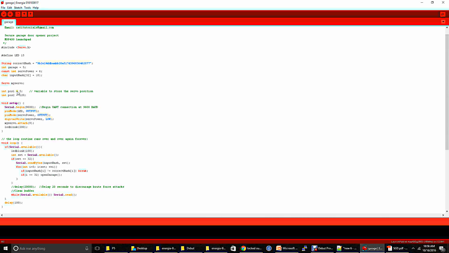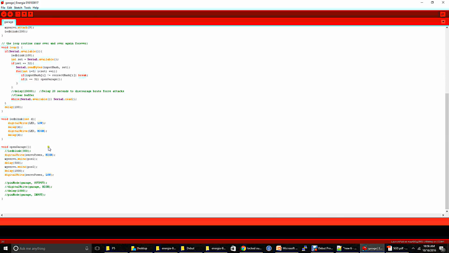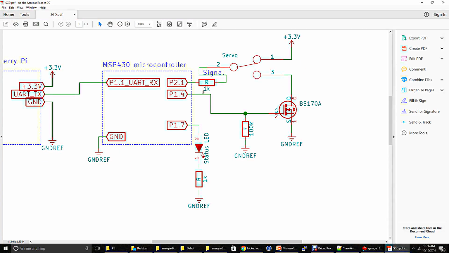So 5 is the button being clicked. 120 is the button not being clicked. So we're going to put position 1 first, so 5, and that's going to click the button for half a second, and then we're going to put it back to the open state, and then hold that there for a second, and then digital write servo power low, so we're powering this down so that there's no more power going to the servo.